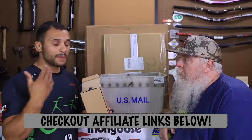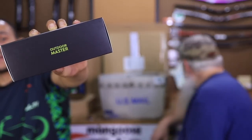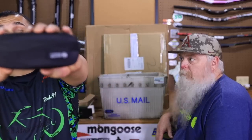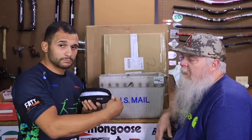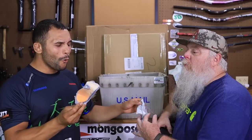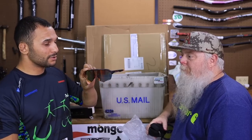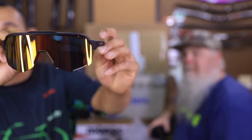They're very comfortable. Anyway, Outdoor Masters says, hey, we've got another product coming out for the summertime. We'd be interested if you guys would like to receive one and maybe wear them. These things right here are basically a brand new item of theirs, and it's a nice little hard case carrying case for them. Let's see what we got. Very important to keep your eyes safe because of all the gnats. Yes, there's a lot of them. All right, so we got a little clear lens action. Oh, cool. Oh, they're mirrored. Check those out. Buddy, look how mirrored those are.